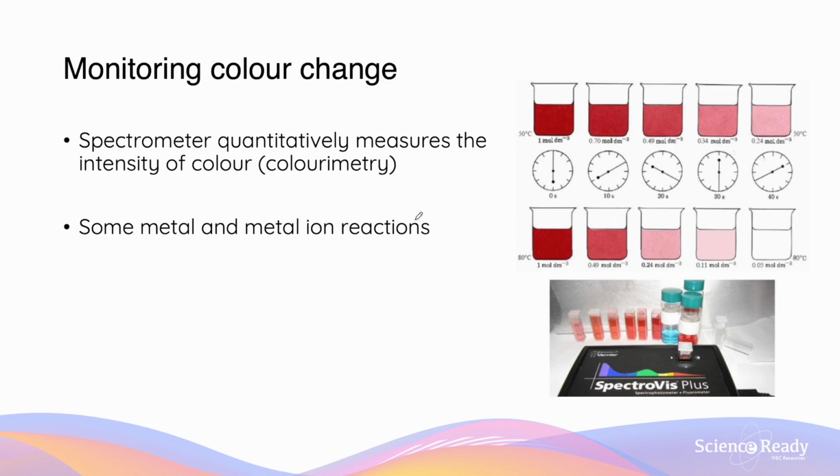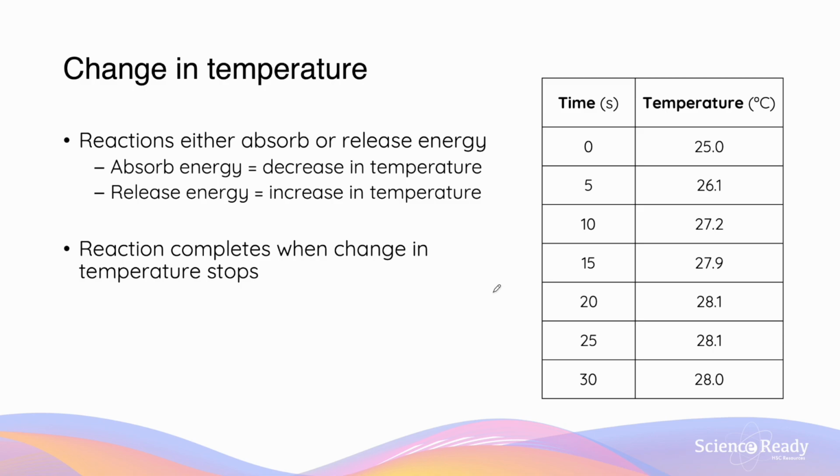We can also monitor color changes by using a spectrometer in a process that is called colorimetry. The colorimeter is a device which measures the absorbance of particular wavelengths using the color of the solution, hence the name, and thus it can help to distinguish between different concentrations. Here we have multiple solutions of different concentrations, and they are going to provide different absorbances in the spectrometer which we are using.